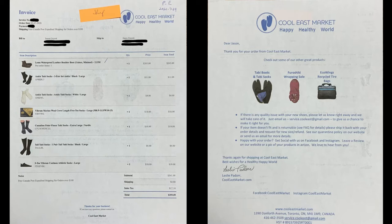So I wanted to make this video as kind of a mini review, having them for just under a year now, and just to hopefully help other people see if they might want to buy some as well. Let's get into it. Here's a quick price breakdown sheet that was included in the box. As you can see here, I also got the LEMS waterproof leather boulder boot, and the socks and the sheet were included in that box. Pretty personable, and I like the easy breakdown of it all.